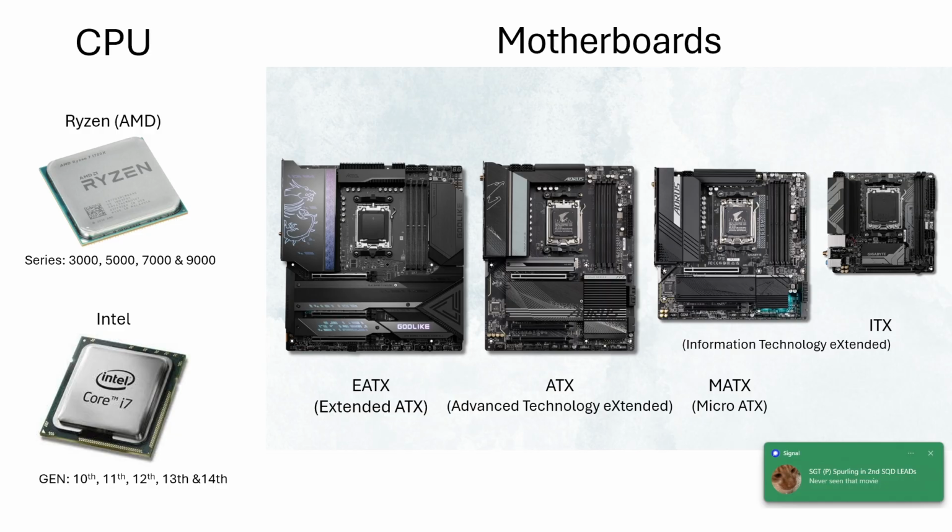So how you read an Intel processor, we'll just go with the 11th gen. Say you're wanting to get an 11th gen Intel CPU and you want to get an i5. So for an 11th gen, it's going to be an 11,500. That's how you would read the CPUs for Intel.